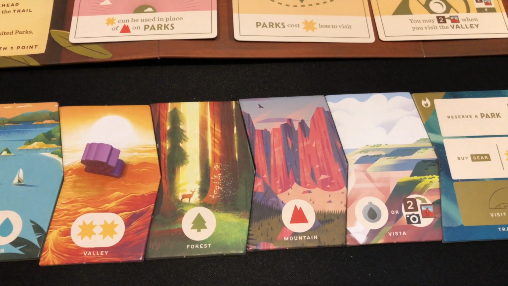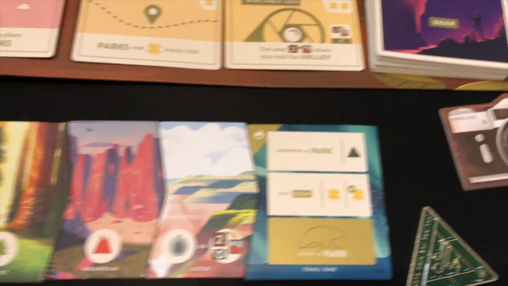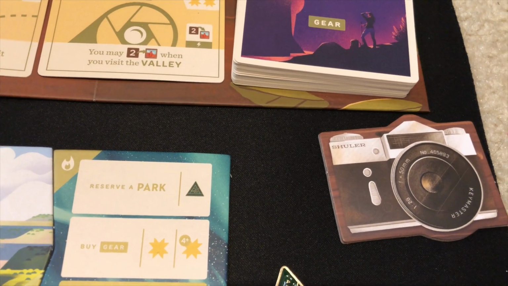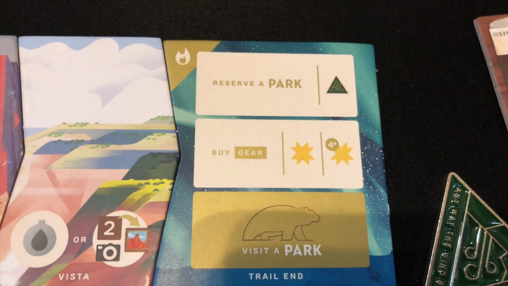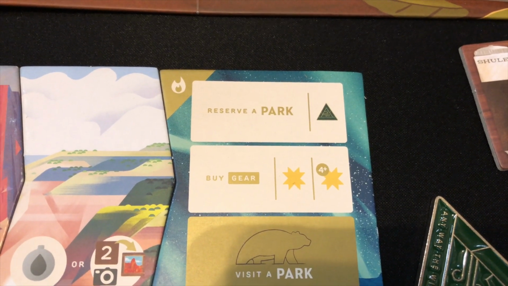You also start with a canteen, or you can trade in 2 resources and grab the camera. The camera is an extra bonus when you take pictures, and at the end of the round you'll gain an extra picture. Basically it's just a way to get more pictures, which are points at the end of the game. When you hit the end of the trail here, you can reserve a park, which means you can take one of the ones listed up there.